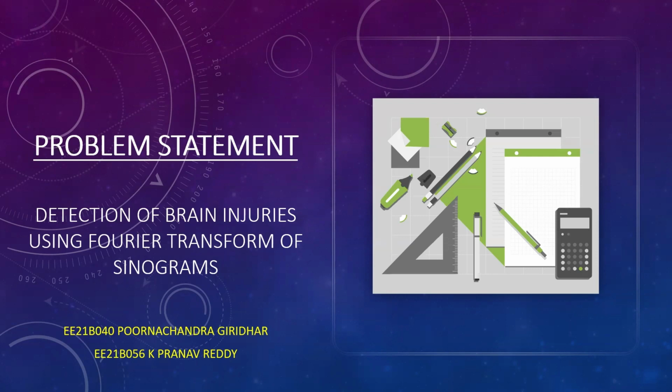Hello, I'm Purnachandra Giridhar. And as my teammate Pranav explained to you about TomoCam, that was our motivation to take this project. Since TomoCam used Fourier transform to make complex computations simpler, we thought that Fourier transforms would make it easier to detect injuries from brain CT scans. So that was the motivation of our project.